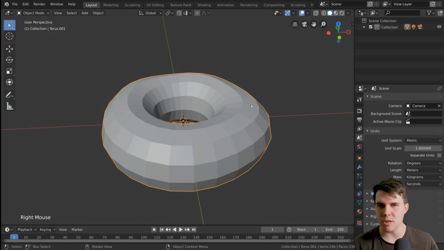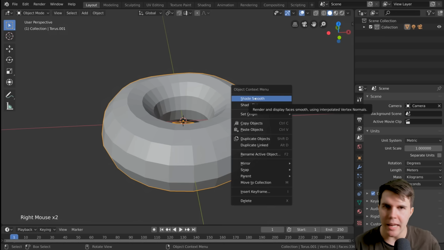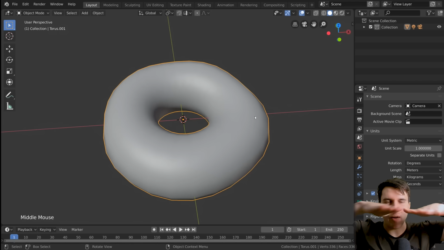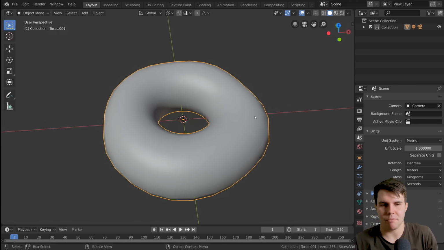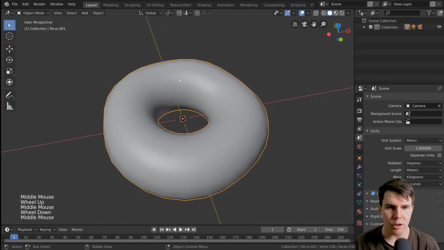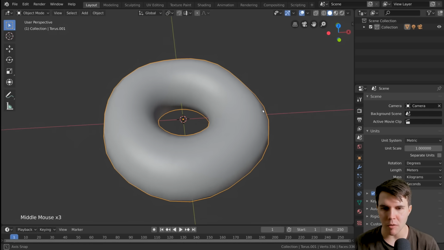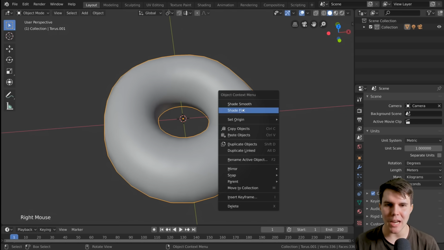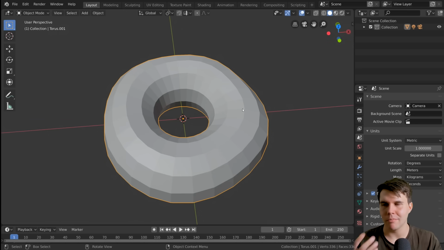Flat is used for things like buildings, flat planes, things like that. And smooth is for organic shapes like this one. Where there's two faces, it's going to try to smooth them, basically make it look smooth. Now, you'll notice it does look smooth, but the edges still look sharp. So shade smooth is just changing the way it looks, but it's not actually affecting the actual shape of it in any way.